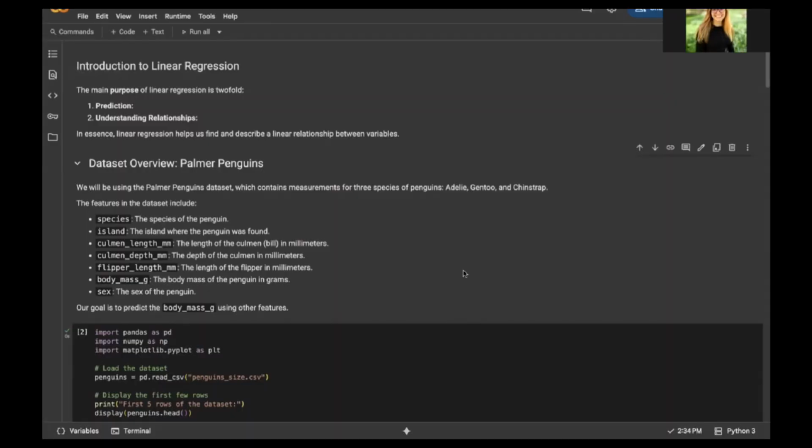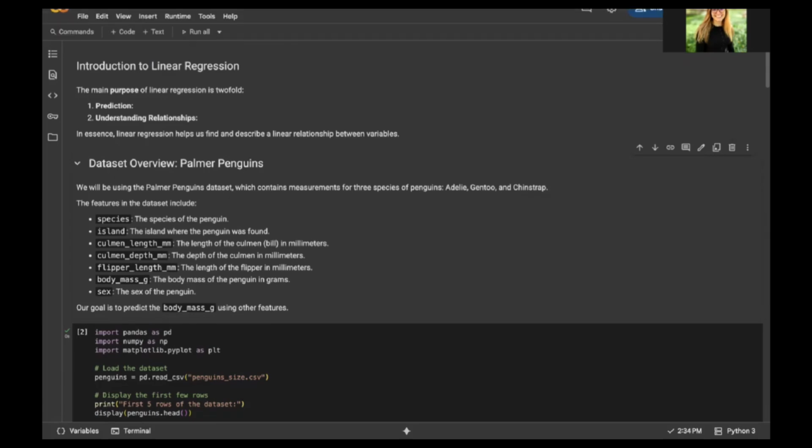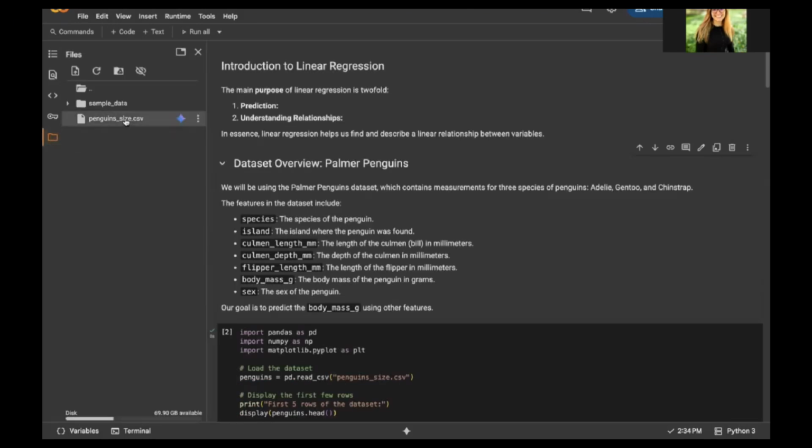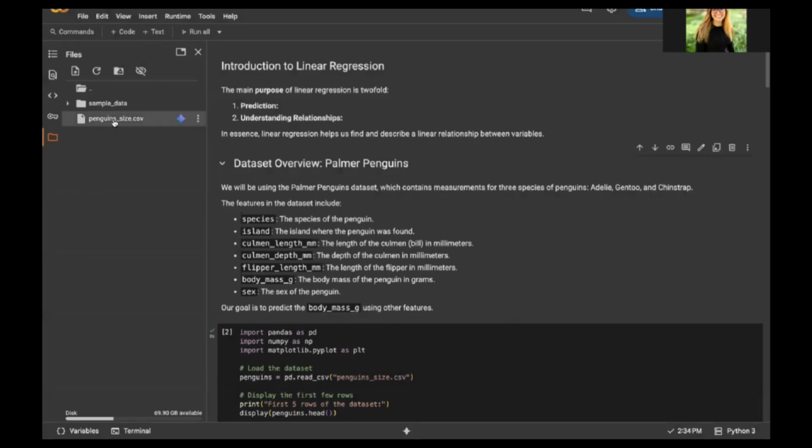All right, so we're opening this up in Google Colab. And one of the first things you need to do when you're in Colab is make sure that you have your data uploaded. Because we are working on the internet, it doesn't necessarily have access to the directories on your computer unless you tell it to. So here, I'm just going to make sure that I have my data set here, which I do. I uploaded it. What I did was I clicked here and then clicked on the file that I wanted. So now it's available to me.